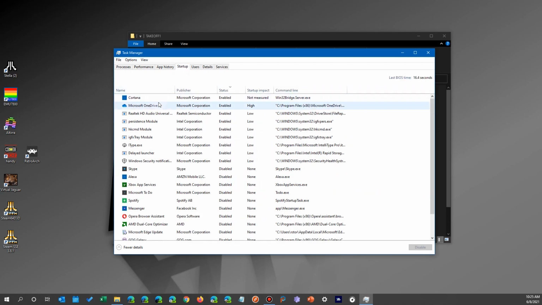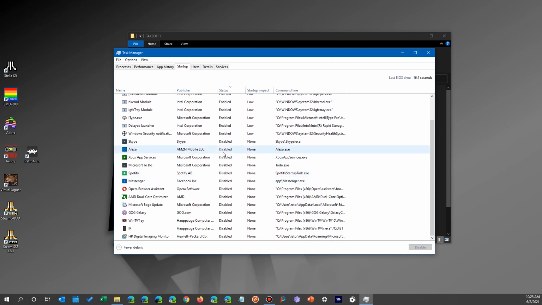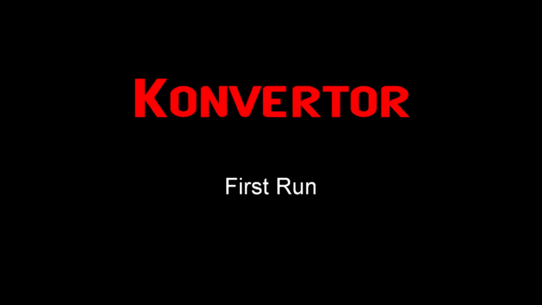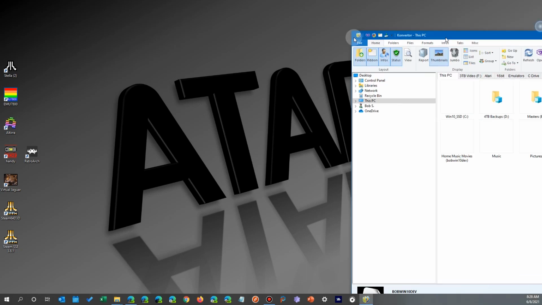Another thing I do when I install a program I'm not familiar with is I go to Task Manager and see in the Startup tab if it's installed anything here that goes out and checks every day or something like that for updates or some other kind of utility I don't recognize. And we're good here. Okay, now that I got all that out of the way, let's go ahead and run it.